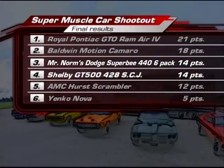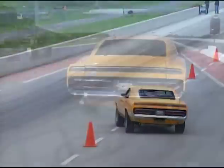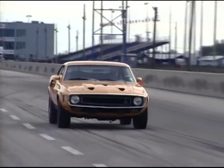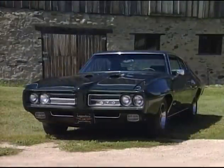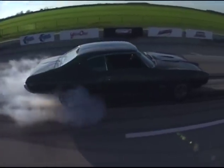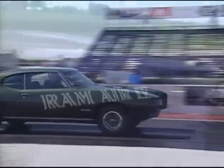Yeah. Shelby and the Super B tie at 14 points, which Shelby I thought was going to do better, but it was not downright slow, it still ran a 14 flat, but just tough competition. And who'd have thought it would be the one to stop the quickest? Then the Camaro, we expected big things from that. Yeah, and it performed great. It's just this car outperformed it. It performed awesome. Well, Milt Shornack, who built the cars originally, said, watch out for this car, it's going to fool you, and it sure did.